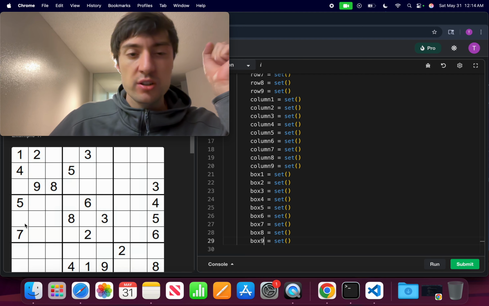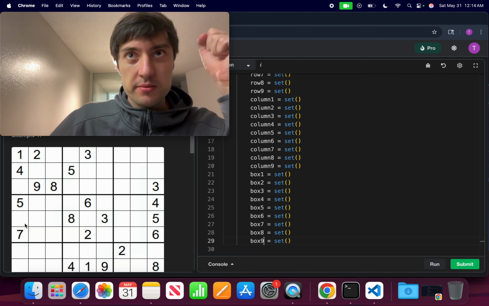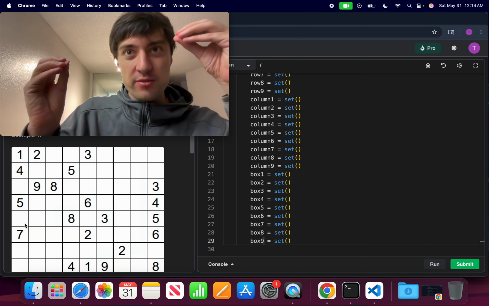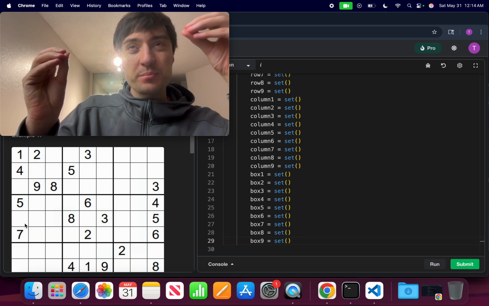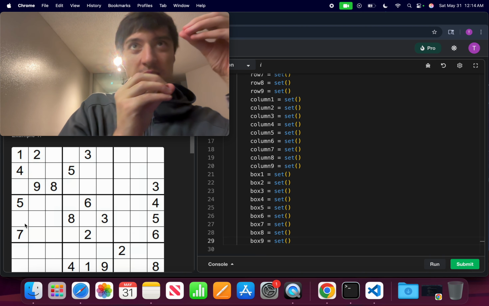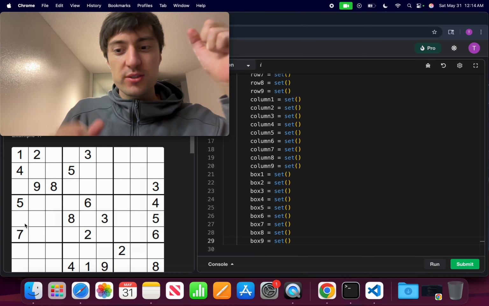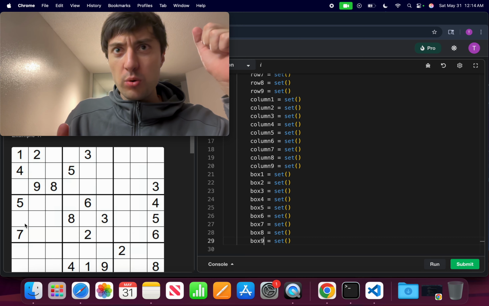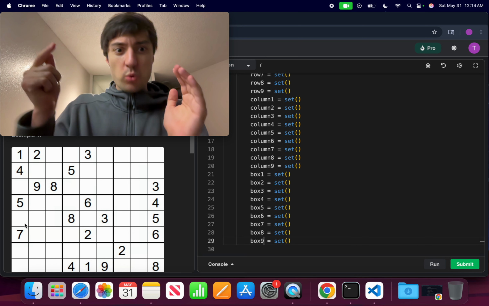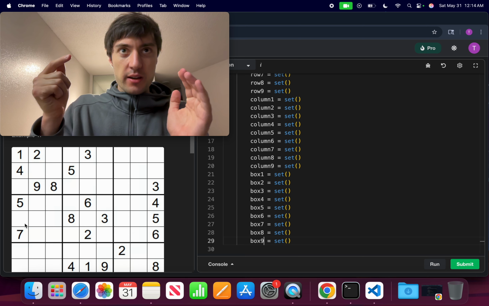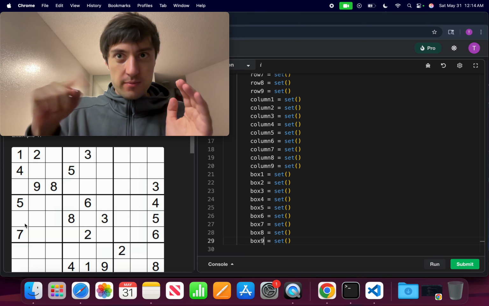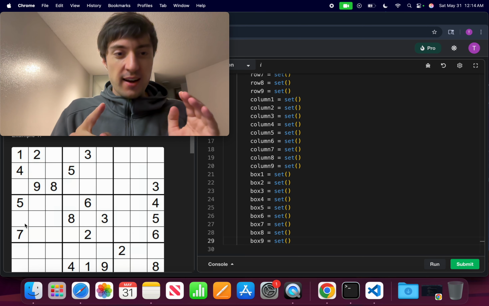So it's number of rows times number of columns, and then columns times number of rows. So that's like rows times columns squared. Okay? Yes.